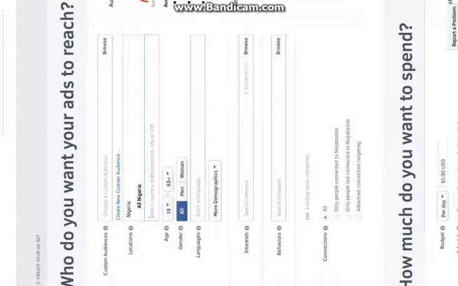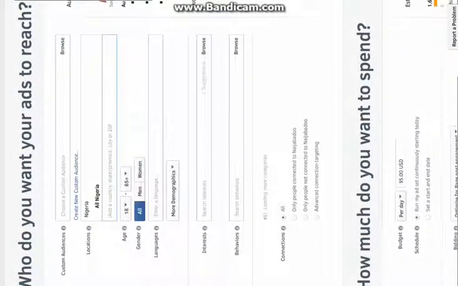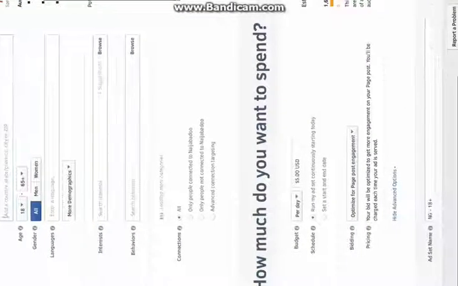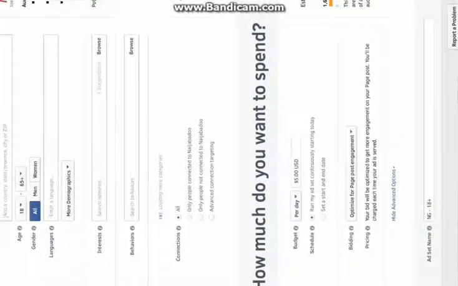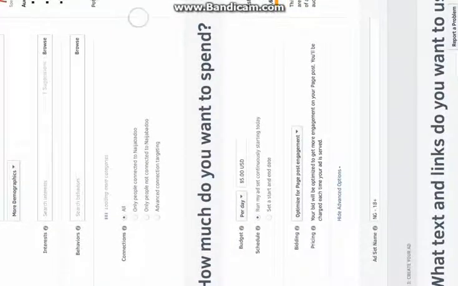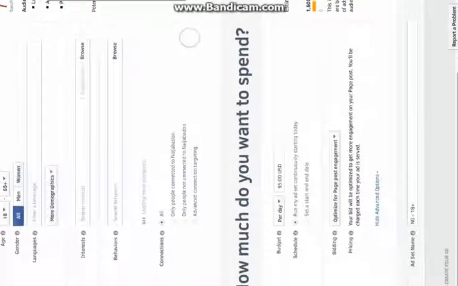You have your gender, the kind of sex you want the advert to display to, languages. If you are not a Nigerian and you don't want the advert to display to people that speak English, then you can select the language there. Then the interests, I'll work on that. Behaviors, I don't use it at all. Connection, I'll tell you what it's all about. That's people you want the ads to get to.